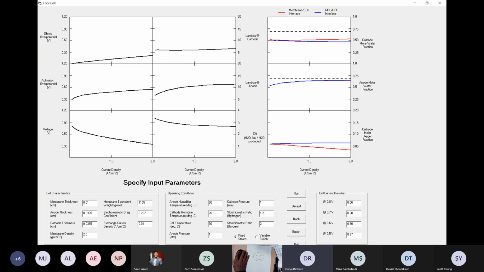Now realize when we do this, we also decrease the amount of water that's coming to the anode side, because the water is coming in the anode gas stream, and when we slow down the anode gas stream, we'll be bringing less water in. So we should see an impact of less water. The lambda should go down on both the anode and the cathode, because there should be less water around. And we'll see what happens to the fuel cell polarization curve here. So we'll run.